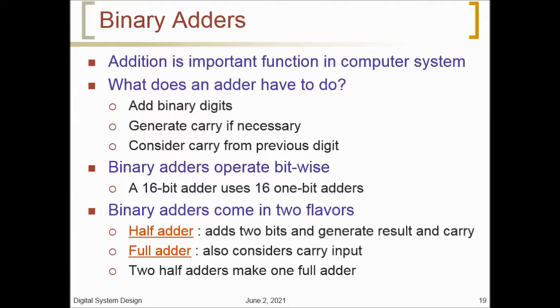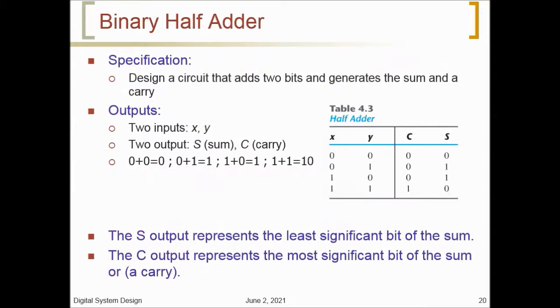From the verbal explanation of a half adder, we find that this circuit needs two binary inputs and two binary outputs. The input variables designate the augend and addend bits. The output variables produce the sum and carry. We assign symbols X and Y to the two inputs and S and C to the outputs. S stands for sum and C stands for carry.